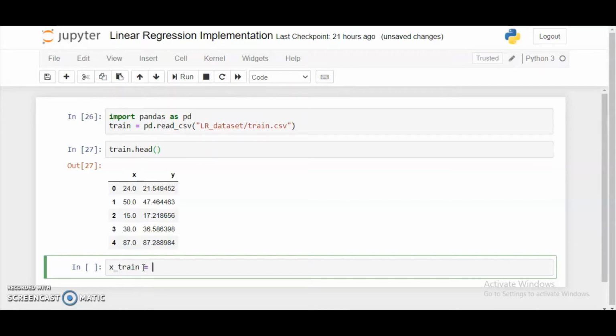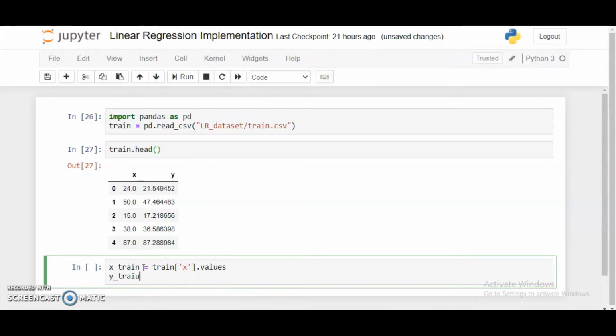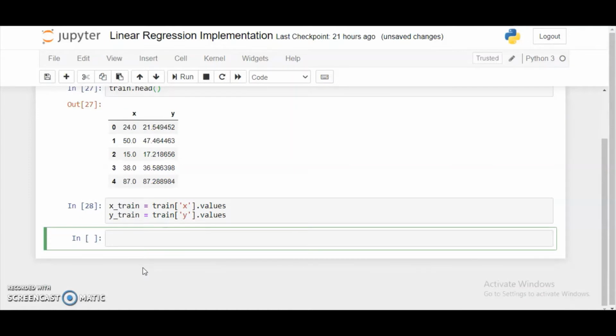x train equals to train of x dot values to convert into numpy array. y train equals to train of y dot values, right? So now the next thing would be to visualize these values.